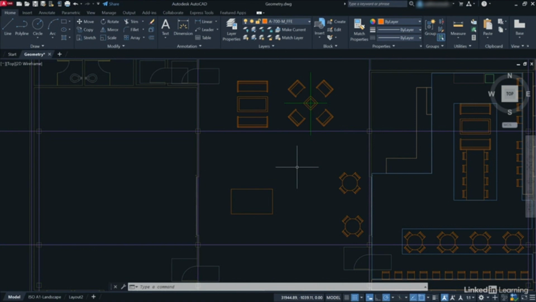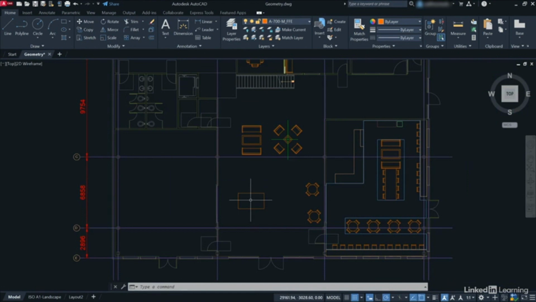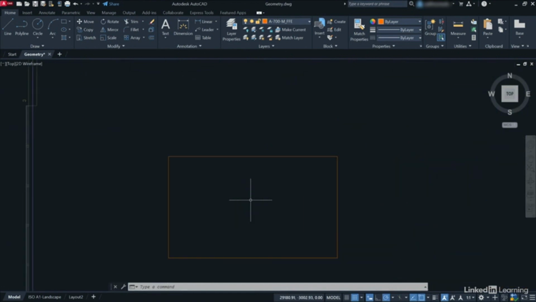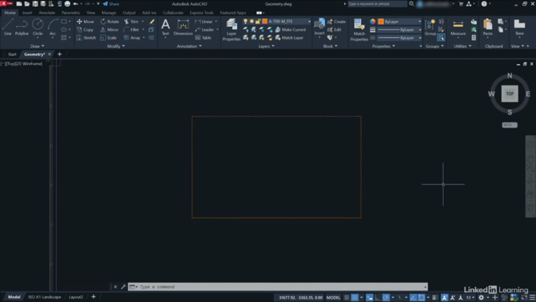Now, I'm going to zoom in a little bit. You don't have to do that at all, but I'm going to zoom in by putting my crosshair in the middle of the rectangle we've just created and just roll up on the wheel on my mouse a couple of notches, like so, just to make that a little bit bigger. So I'm just going to literally position it and roll up and down on the wheel like that, and it makes it a bit bigger. Again, hold down the wheel and pan slightly to get it to the center of your screen. Always zoom and pan to get into the objects that you're working on. It's much, much easier. So we're going to take a look at Object Snap first.